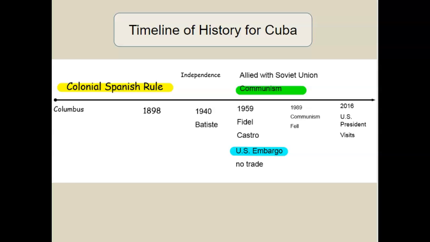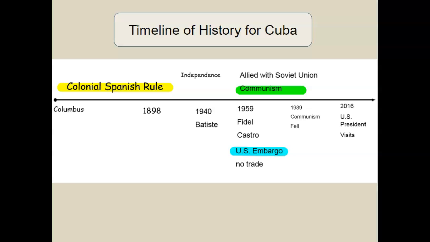So Cuba has a history, and then when communism fell in 1989, the Soviet Union's economy collapsed, and many countries that the Soviets had taken over and added to Russia to become the Soviet Union became independent again. And Cuba had relied on the Soviet Union for a lot of gasoline, oil, things to run their farm machines, and they no longer could get it because the economy in Russia collapsed in the early 90s, and they could no longer send goods to Cuba. So Cuba was struggling, and they kind of allied themselves then with Venezuela, who also had some oil money. We'll talk about Venezuela later and learn a little bit about their money and their history and their economy. But then Venezuela's gone through some rough times also.